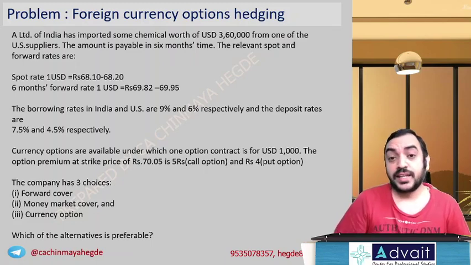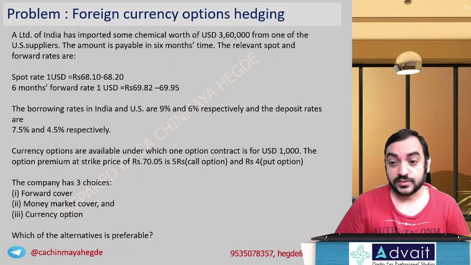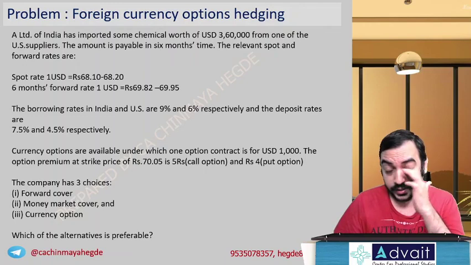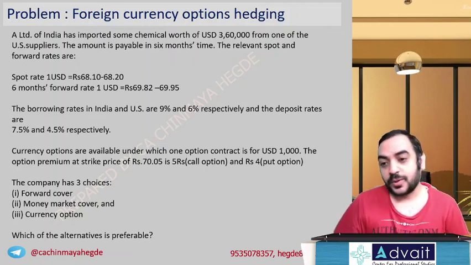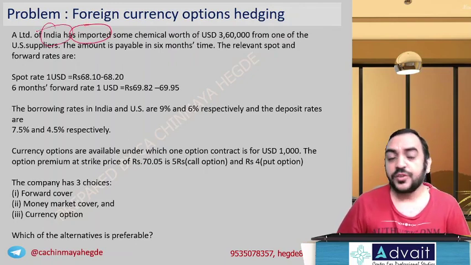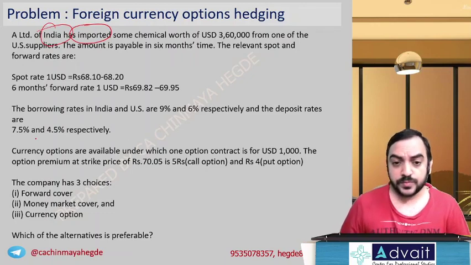When they give you a question like this, don't tick one of them. It's not a multiple choice question. You have to discuss under all three scenarios how much will be your cost, or in this case, importer's cost. So what is the specialty of this problem? We are talking about an importer position. Of course, from the Indian point of view, they have given the rates, they have choices.